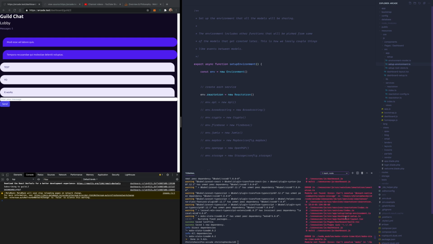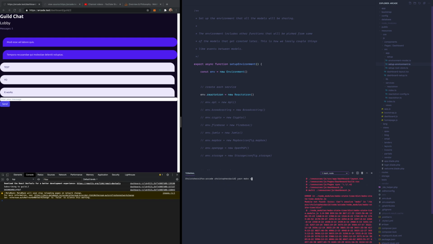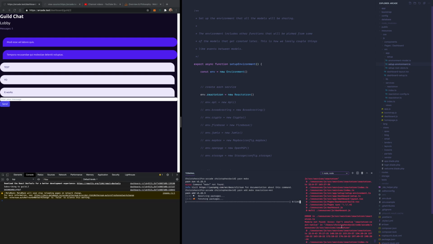All right, we might need to replace that async storage. So let's pull in mobx and mobx-state-tree, or did we already pull in mobx-state-tree? I think we did. Mobx. We need Reactotron MST. We do need that. Yarn add mobx and Reactotron MST.